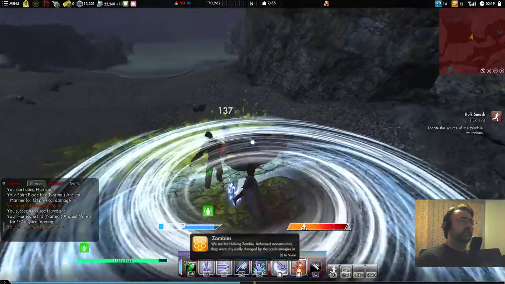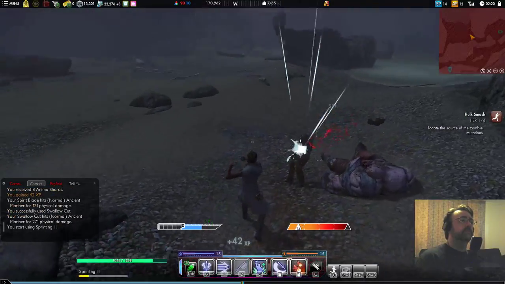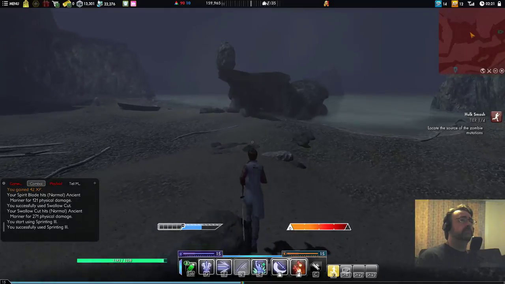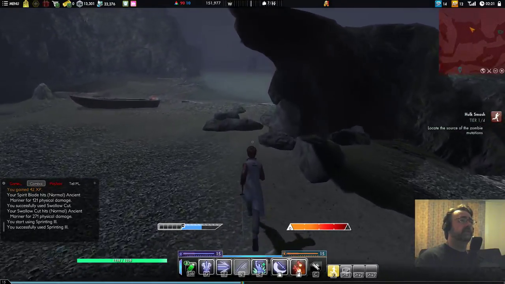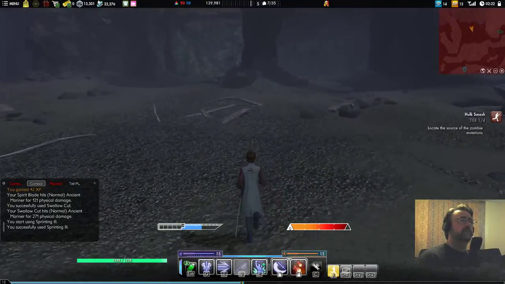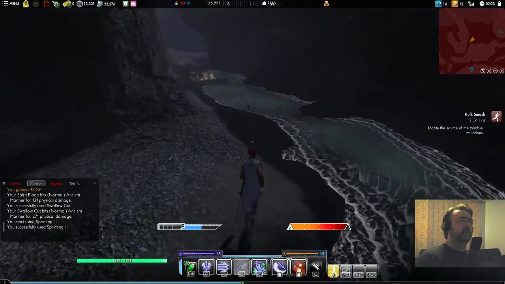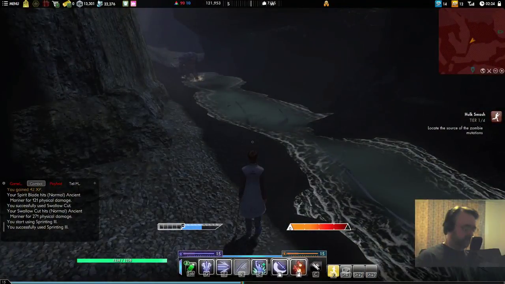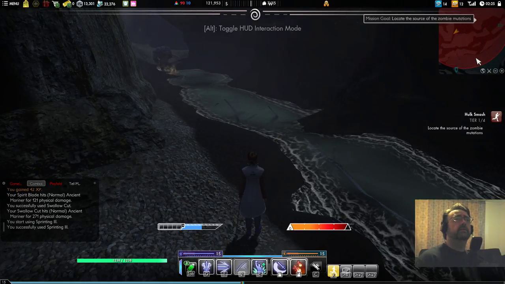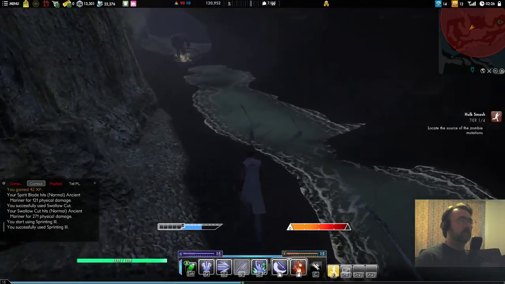Didn't even see that guy come up. Is it here? It's not? No? I should have just run around the island on the side. Let's take this map and zoom it out a little, maybe. Can you do that? There we go.